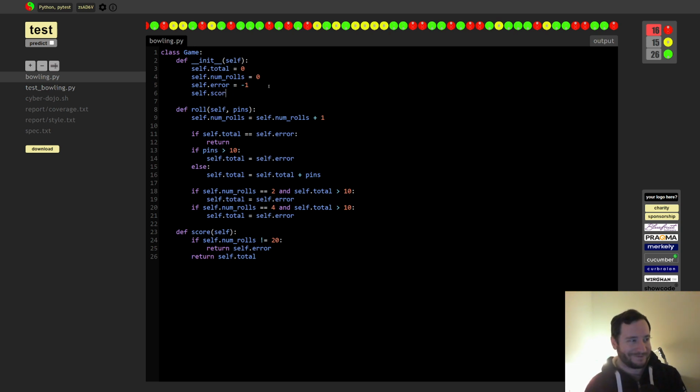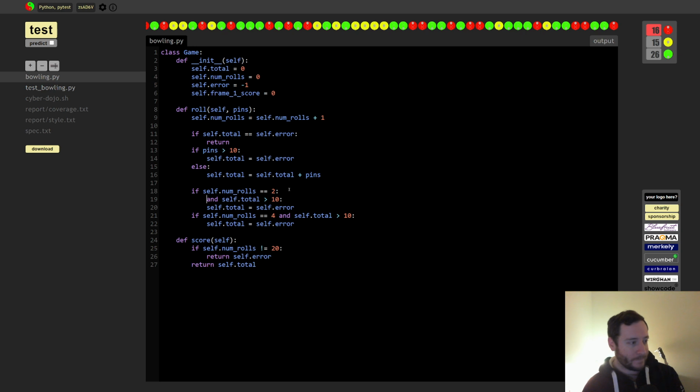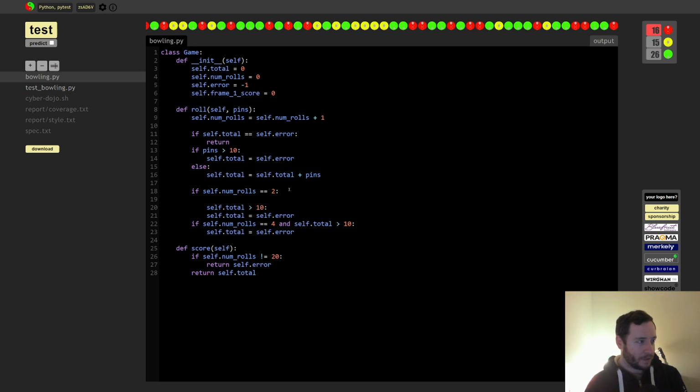Score, frame 1 score. So if self dot rolls is 2, frame 1 score equals self.total. If frame 1 score equals 10, then total equals 0.